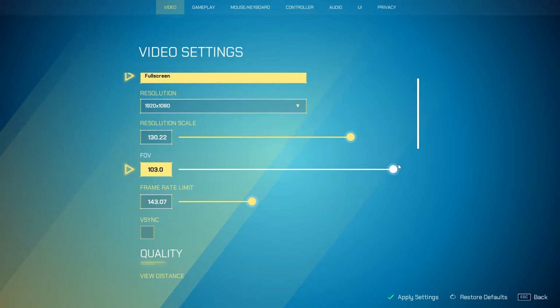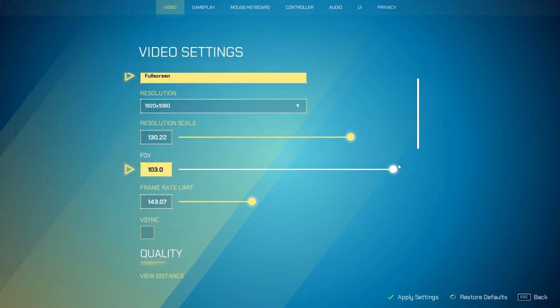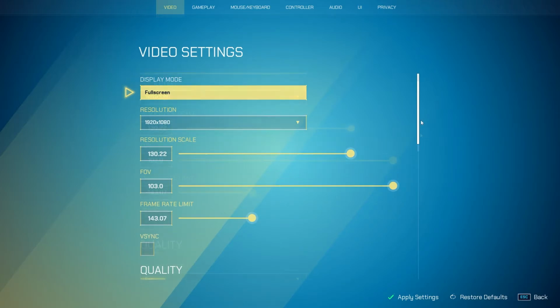Now for FOV, this is basically how zoomed out your game is. The higher your FOV, your PC is going to need to capture more and more, resulting in lower FPS, but it barely affects the FPS. From my experience, just have this on max. Everyone will probably recommend having this on max. It's honestly better. You'll see more around you, and it'll give you a pretty good advantage.